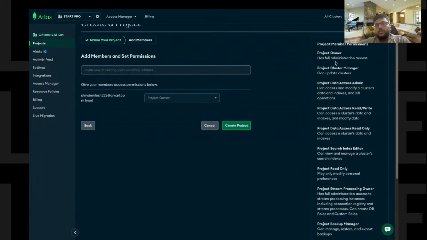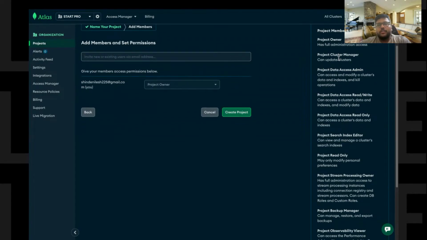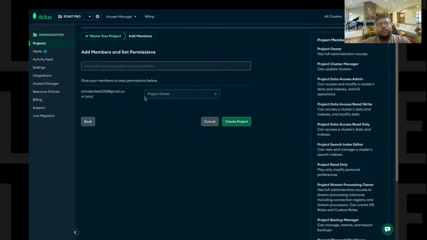Based on this you can add your team members or colleagues into this project based on their specific access. Based on their role, you can specify these project roles. As we are individually working on this project, it will automatically assign the first user as project owner, and then we just need to click on create.